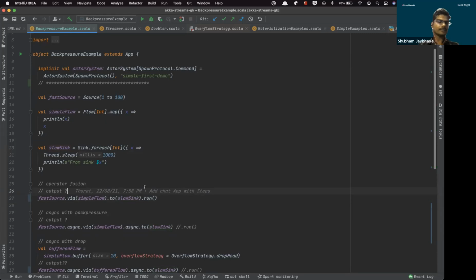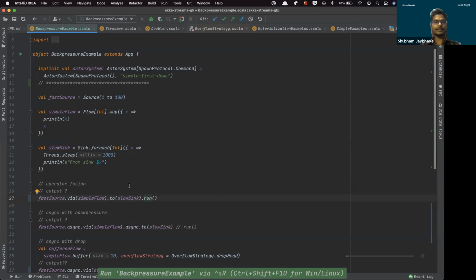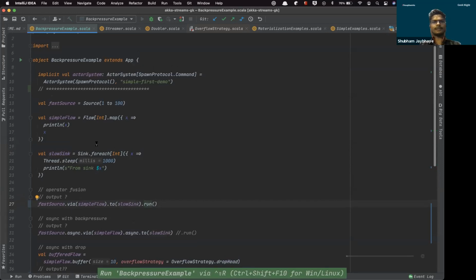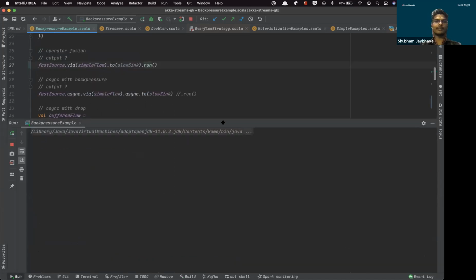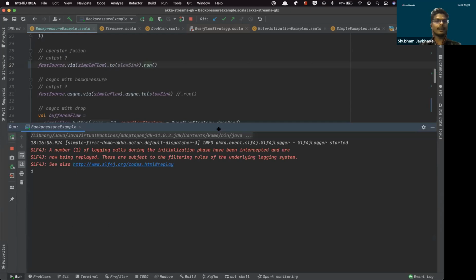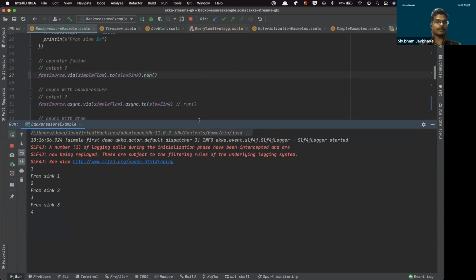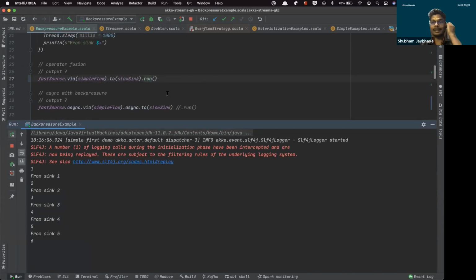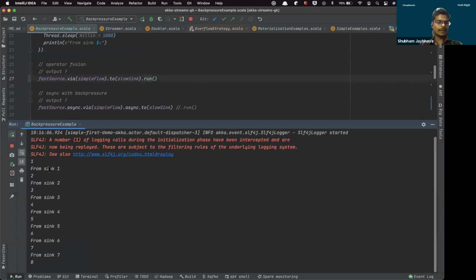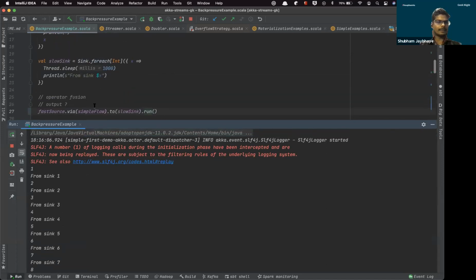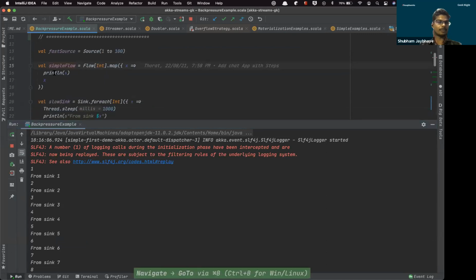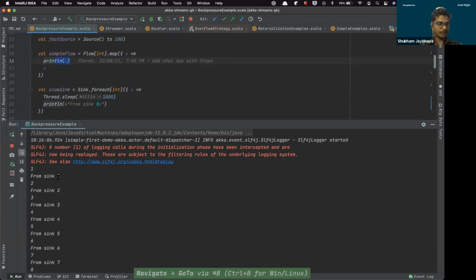Yeah. Right. So I have created a simple flow here, and let's try to run it to understand how the data is flowing actually. So whatever we saw till now looked like a collection kind of thing, right? We have a collection of 1 to 10 elements, and we are trying to do some processing there. But maybe this is where we can see some differences and what Akka Stream really is. So we see, right, the first element goes through the simple flow, which just prints it out, and then for the first element, we get a print of the sink.